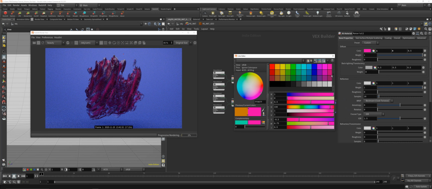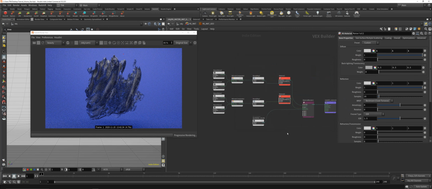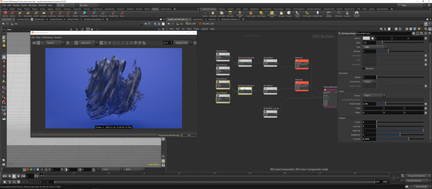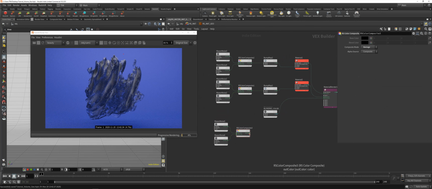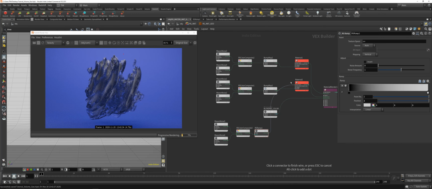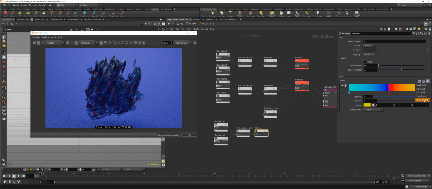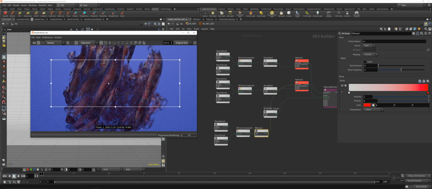Of course what you can do, you can for example pipe another noise. So let's just get this noise here, and we will use the exact same noise with a ramp to control the color here. And now you can control your color with a noise, for example infrared, two-tone, white to red, and so on. So I think that's pretty powerful too.